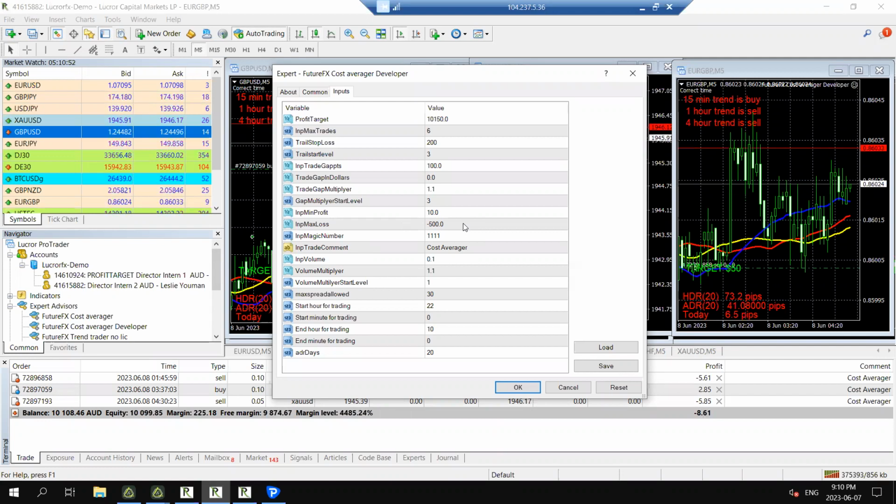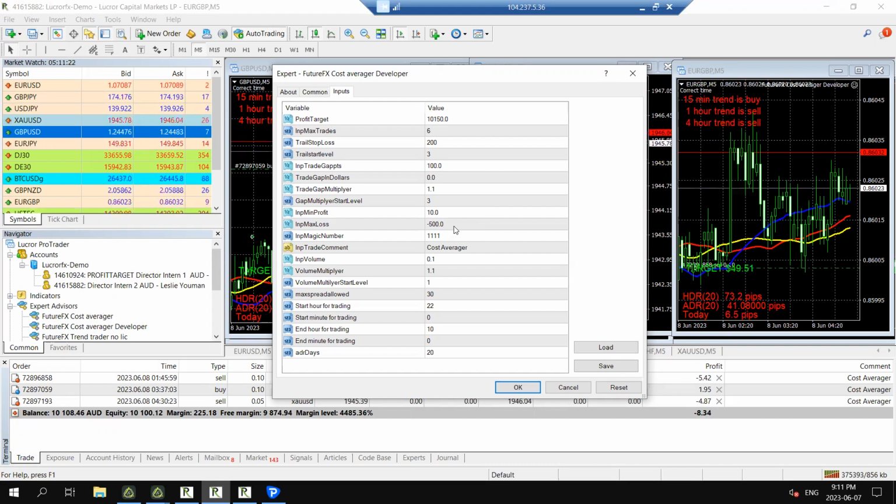Used correctly, and by correctly I mean without getting greedy, with a conservative lot size and avoiding volatile times in the market, you can definitely get away with less than a 5% equity protection. So that's what that's for. If you don't put the negative sign in and you just made it 500, then it's not going to work. And that'll be you operating without an equity protection.